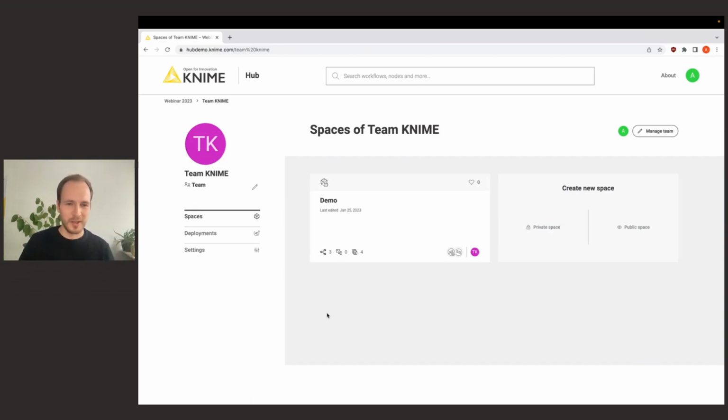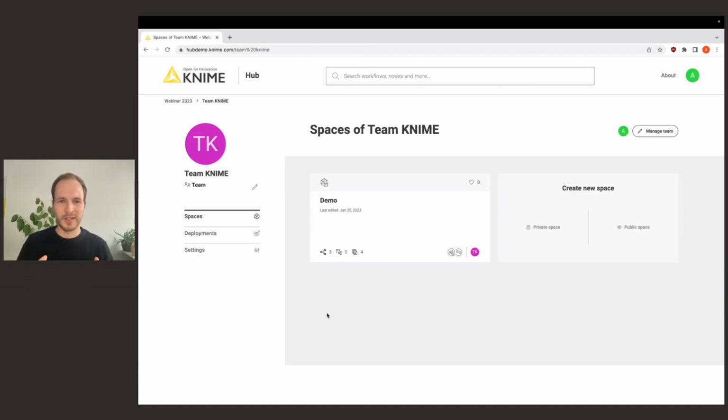We built on years of experience that we already have with Knime Community Hub, running it with millions of requests, hammering it every day. And what we put on top are these teams, which allow us to isolate different groups of people. And we put better versioning than on Knime Server on top as well, and execution, of course.